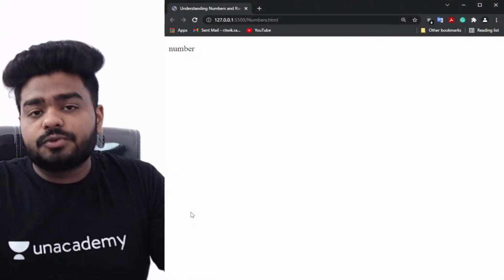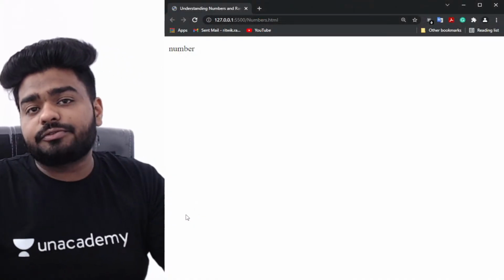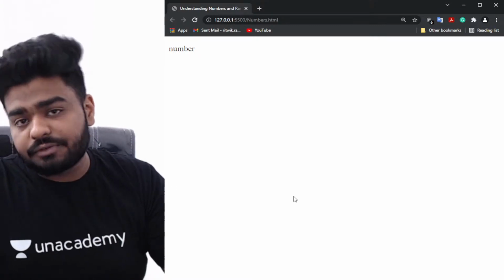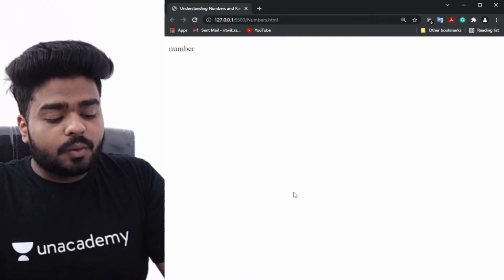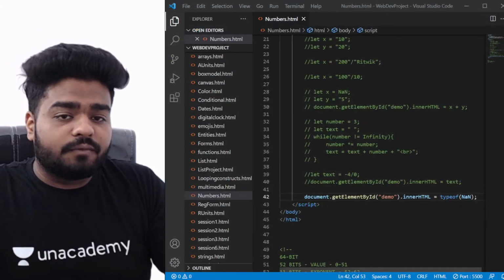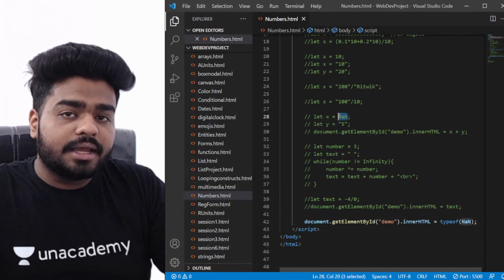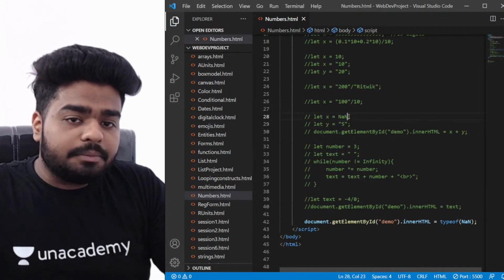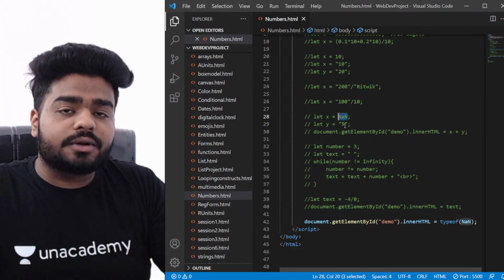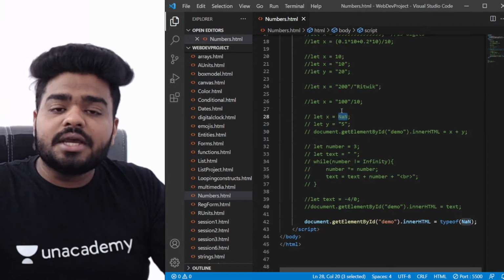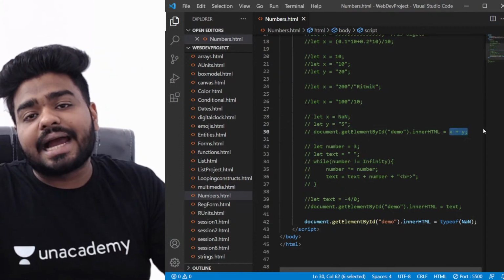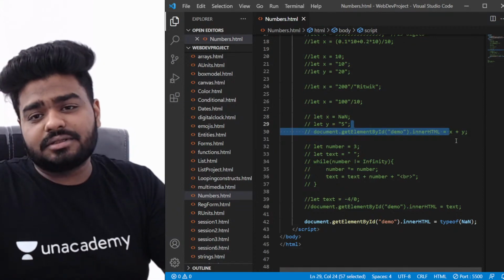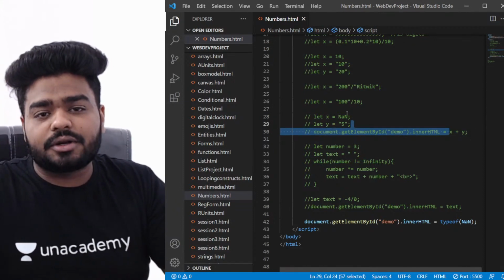You can see it's a number. So when you say typeof not a number, that is itself a number. When I talk about this particular program, when I was writing not a number and 5, the type of this is number, but the value is not a number. That's why it was not getting added, because it can't add, since it's not a number.